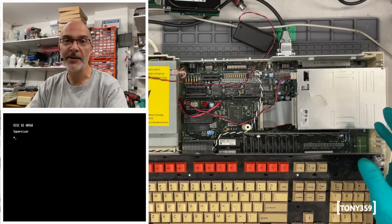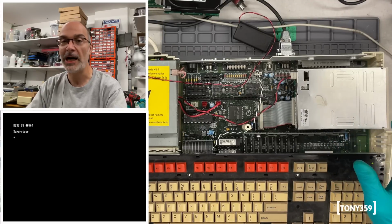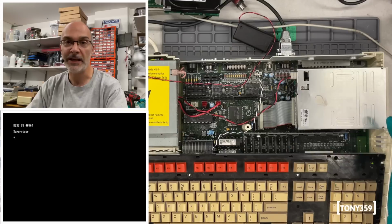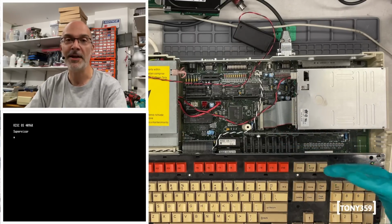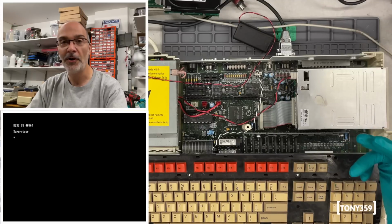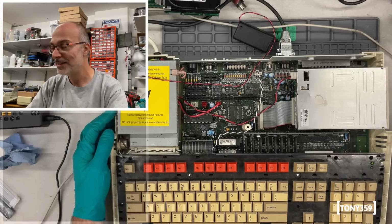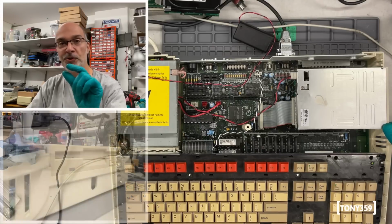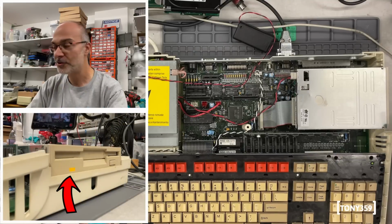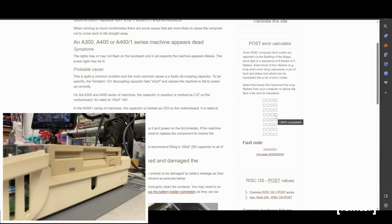And what I've learned there is that when the machine is outputting a red screen, it means that the power on self-test has failed. And the machine has a way to communicate an error code to the user. And the error code is communicated via the floppy disk LED light. Now, the error message is communicated to the user in binary. So you have short flashes and long flashes. And by doing that, you can then input your error code onto this website.